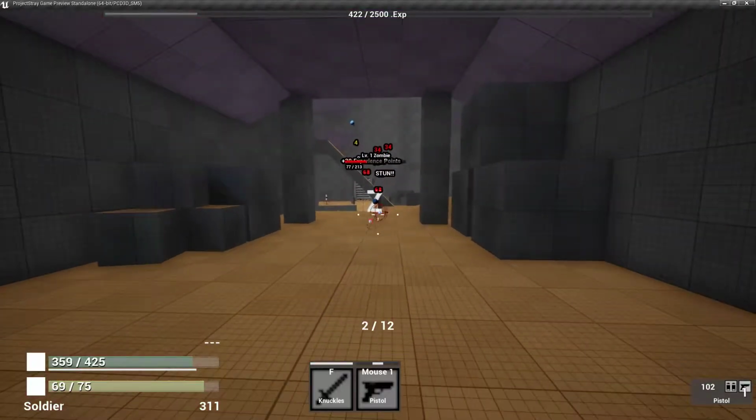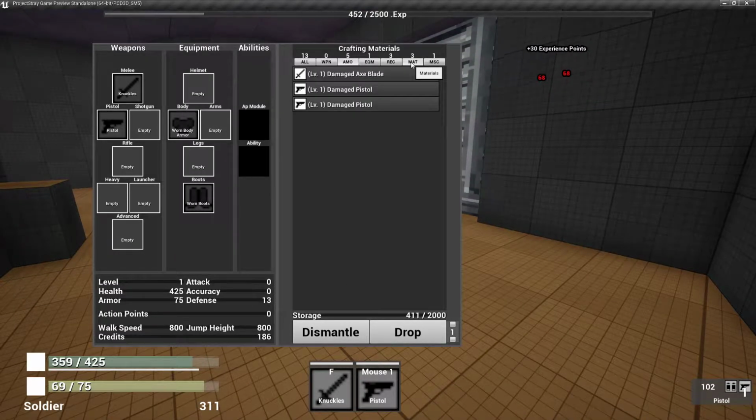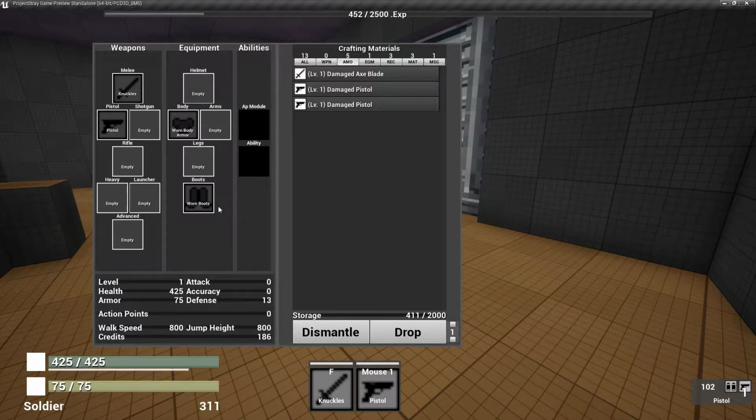But the crafting materials and stuff like that are going to be really important for making the higher tier weapons, the heavy launcher and the advanced stuff, and the better gear that actually provides real stats, and then later abilities and AP modules. I haven't even gotten to that stuff. AP modules are for actually giving you action points, and that ties into the ability system. And currently, right now, I only have it planned for one ability at a time.